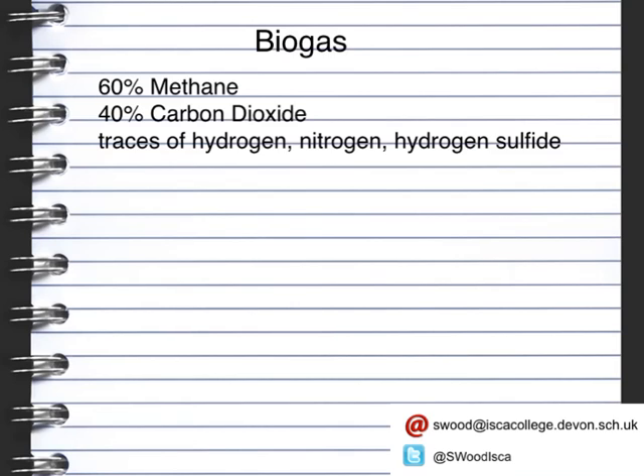The hydrogen sulphide is the rotten egg smell that you can probably smell coming from biogases or septic tanks if you've ever been near one. Biogas can actually have a negative impact if it's produced at landfill sites. Because at a landfill site you've got lots and lots of rubbish, you can therefore get lots and lots of this methane in the biogas being produced, which means it could be potentially explosive. This is one of the reasons why landfill sites shouldn't be built on for years after it's been finished with.